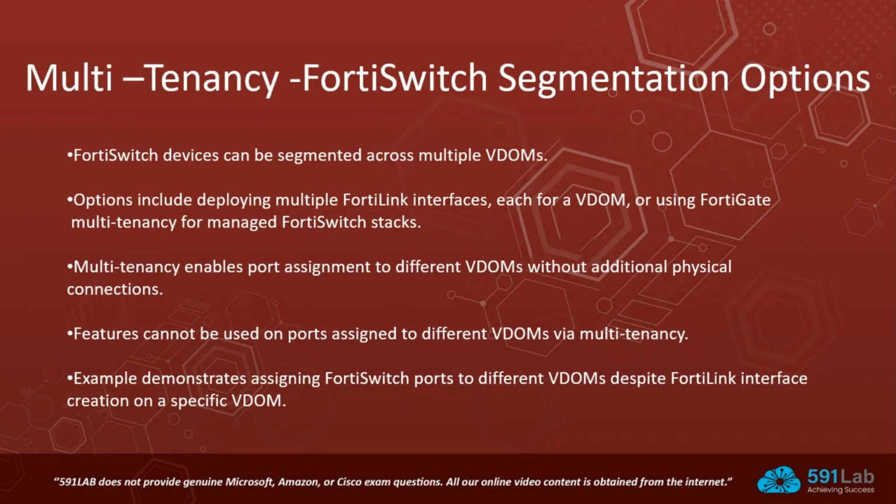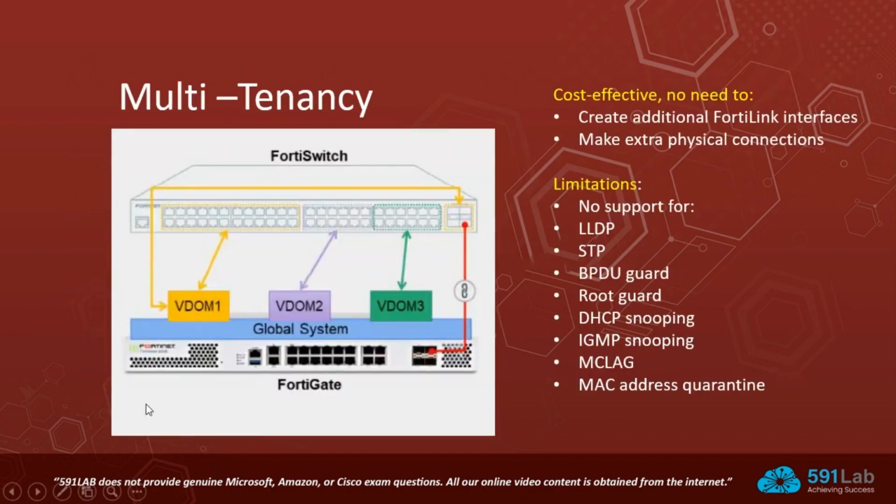FortiGate multi-tenancy feature for managed FortiSwitch stacks. This approach leverages dedicated VDOMs on the FortiGate to manage individual tenants. You can configure physical switch ports on the FortiSwitch to be leased to specific VDOMs, effectively creating isolated VLANs for each tenant. The tenant VDOMs then manage these leased ports directly, applying their own security policies and VLAN configurations.